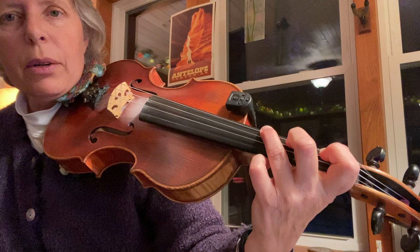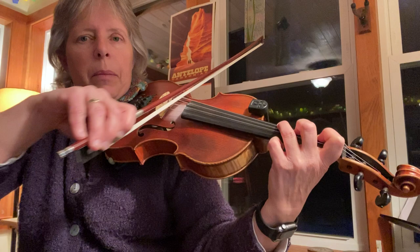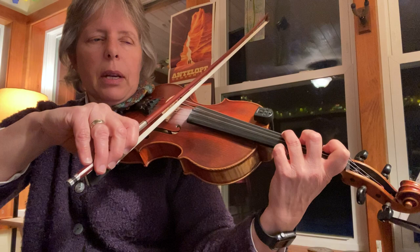Good. Now the last line has some syncopation again, which means there's some notes that are on the offbeats. And so you're going to go 2-3-3, and that's a high three on the G string. And the feel is, and notice I slurred the first two notes on a down bow. Okay, then we're going to go back to open D, back to three. Here we go again. So I'm going to play all that. 3-4.